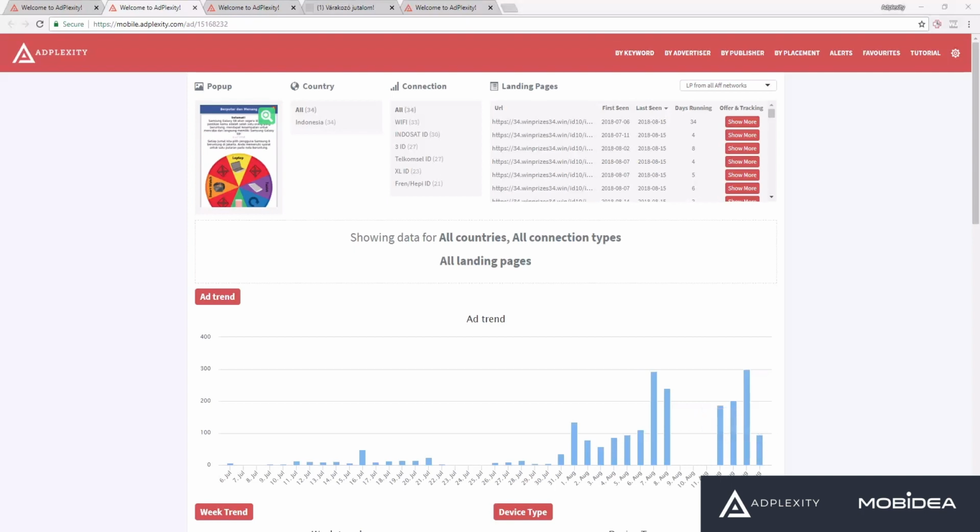So this kind of ad trend is something that you are searching for. Obviously, 15th of August, it's today, so it won't be bigger. But for example, if you check this campaign tomorrow, and if it's bigger than 300, then you most probably want to launch this kind of campaign. But like I said, this landing page is overused. I would definitely try to make something new on this landing page. And this landing page is a perfect example of how a campaign might not be on MobIdea, but you can use it for any of MobIdea's offers, because as you all know, sweepstakes for laptops, for tablets, for phones, for smartwatches are on MobIdea and pretty much on every affiliate network.